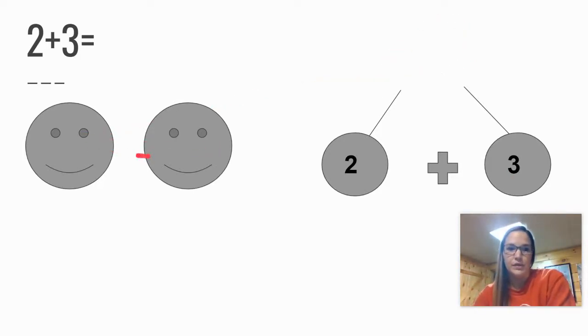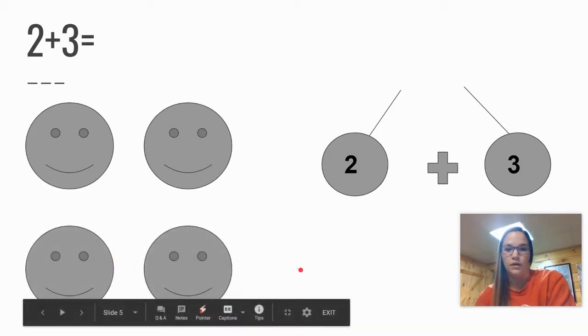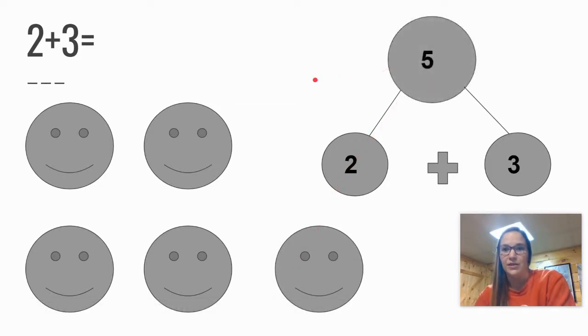So we're starting with 2 smiley faces. Now, when I click, you all are going to help me add. We're going to add 3 more, okay? So 2, so let's count 1, 2, ready? 3, 4, 5. So 2 plus 3 equals 5, okay? So this is called our number bond over here. Okay, so with the number 5, we know that we can add 2 plus 3 to make 5, okay?